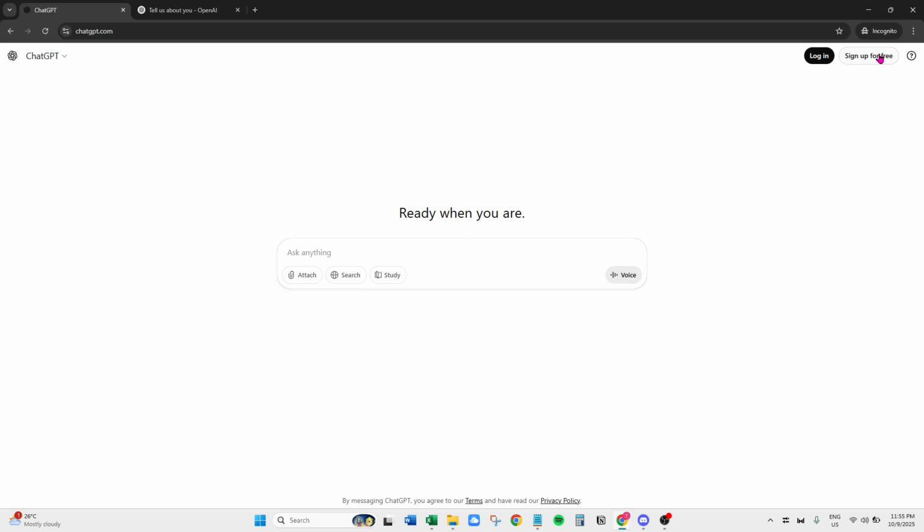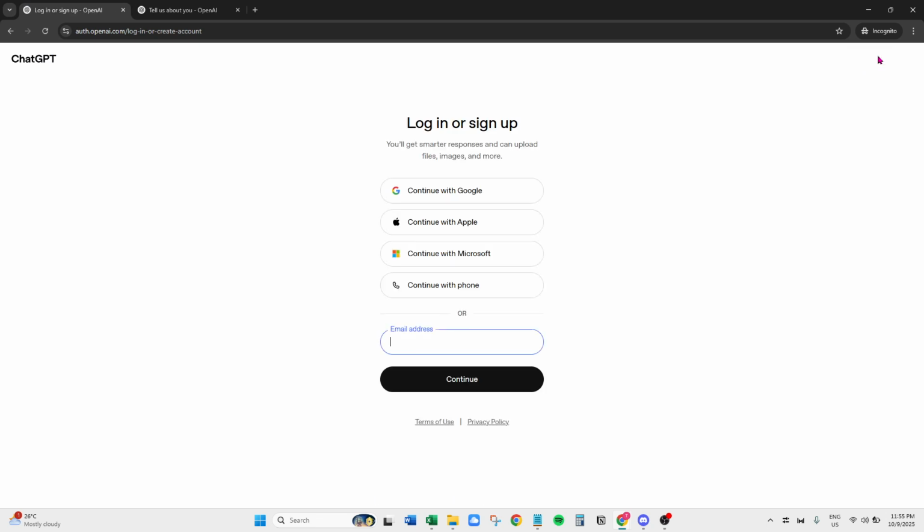You'll see multiple ways to get your account set up, giving you the flexibility to choose a method that suits you best. Typically, you have options like signing up with an email address, using your Google account, or perhaps even Apple ID. Select the method that you're most comfortable with. Each option provides a secure path to setting up your account, but make sure to choose one that you'll have easy access to. After selecting your method, the next step is verifying your email address. It's a simple but crucial part of the process.